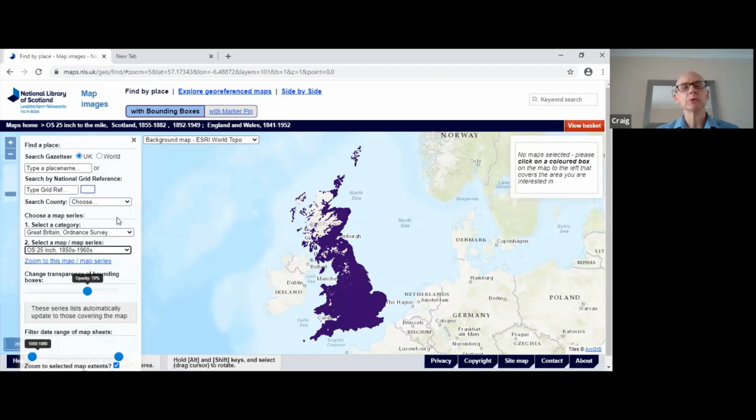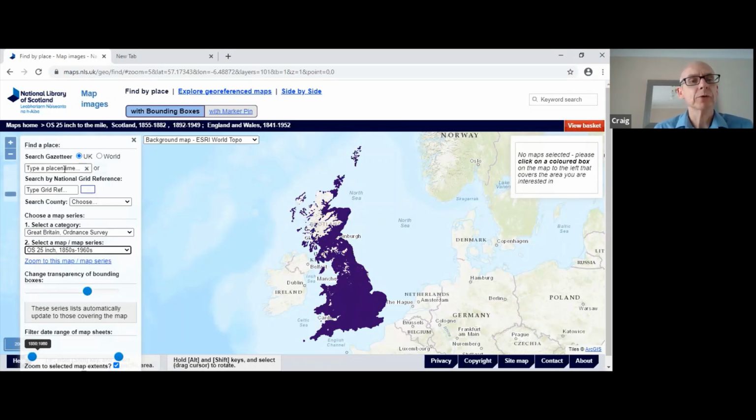So we're ready now to use Ordnance Survey maps 25 inch to the mile from the 1850s to the 1960s. And you'll see that there are some areas of Scotland and a few less areas in England and Wales that don't have a map for 25 inch to the mile. That's because of the rural areas; if you want to see those areas with a map, you have to go to a different map. Generally 6 inch to the mile is a good one to use.